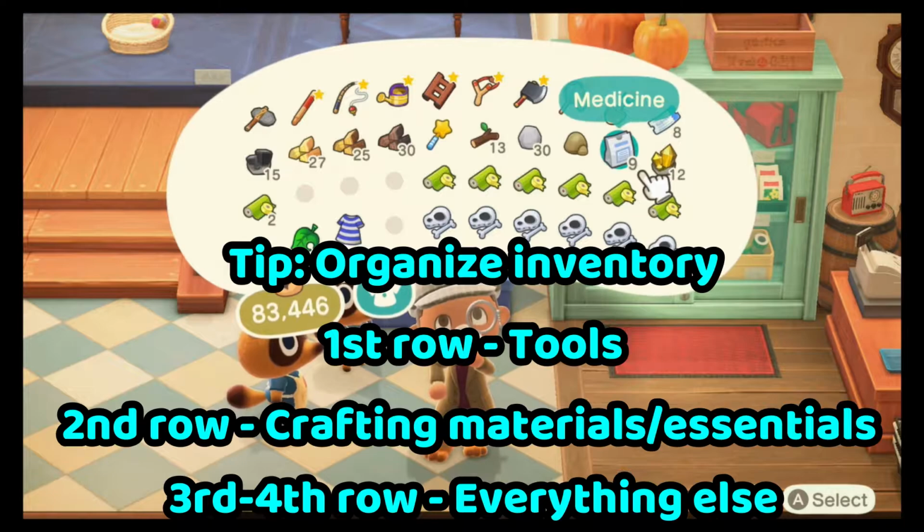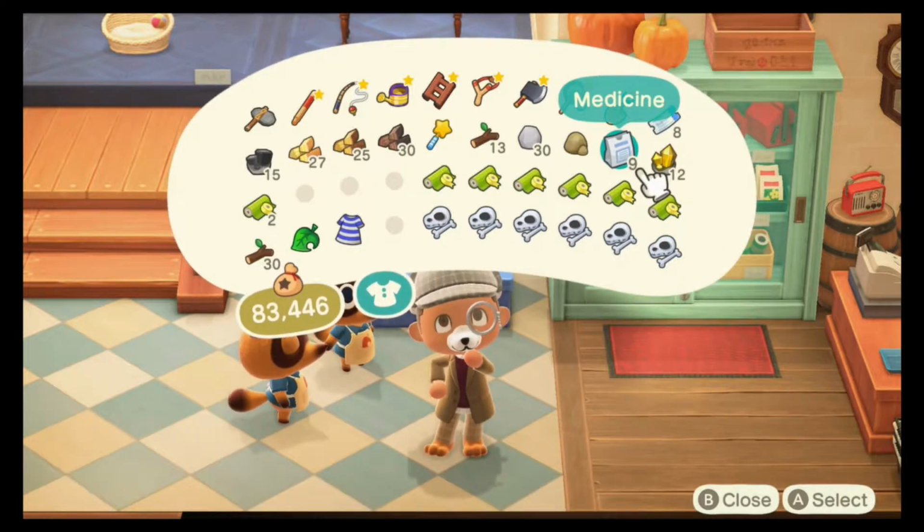I always recommend having medicine on you because when you visit villagers, sometimes they are sick, and if you think that you have medicine but you don't, and you tell them that you have medicine, and then they say, oh really, and then you go in inventory and you don't have medicine, I've heard that you lose a friendship point for lying to them about having the medicine. So I always keep a full stack.